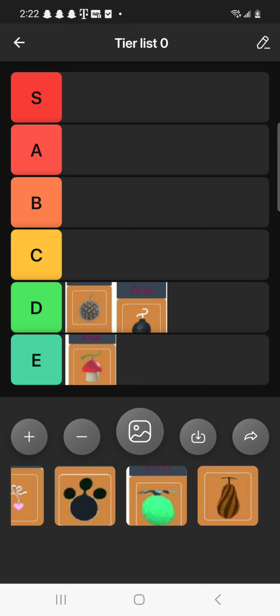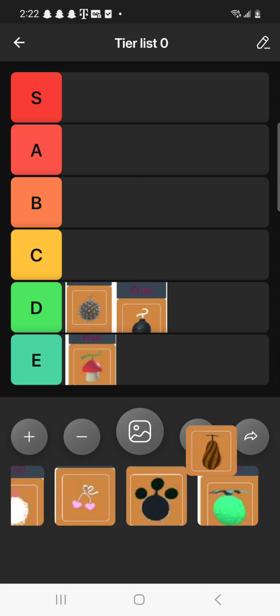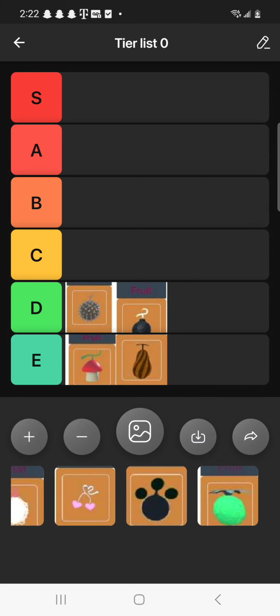Next is the spin fruit. You can turn into a bunch of razor sharp blades and start spinning. E tier.